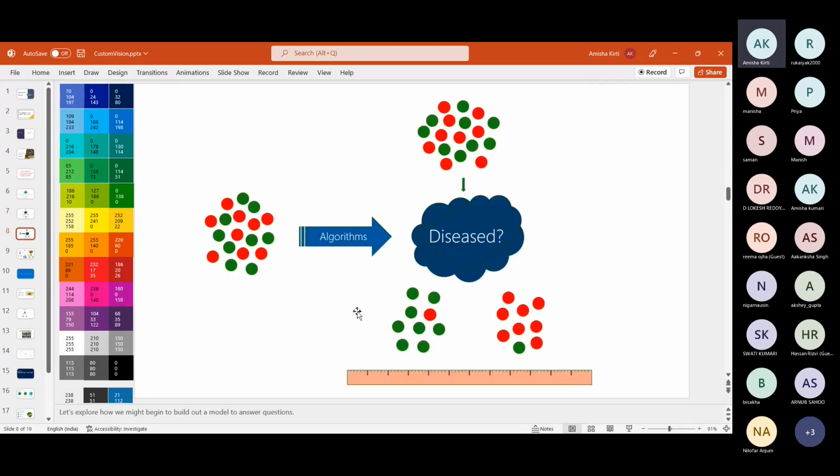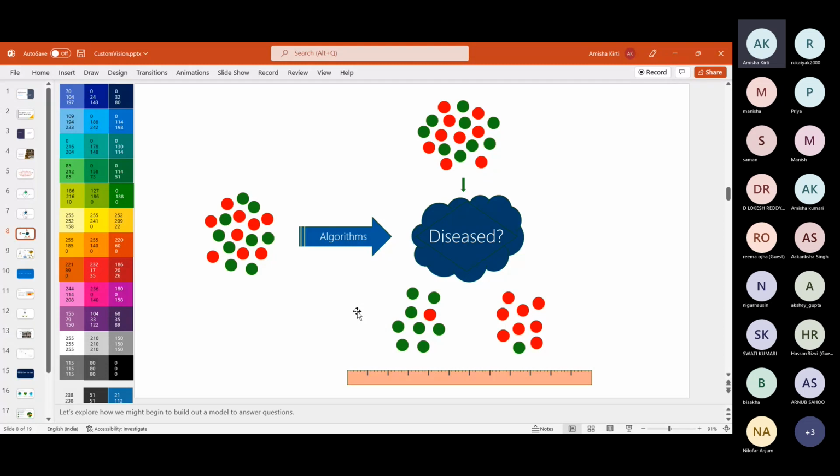For example, if we give a set of cells and we have to identify whether it is diseased or not diseased, we first mark the diseased cells as red and the healthy cells as green. And then using different algorithms, we can learn and understand the patterns to help identify whether a cell is healthy or not after we have trained our model.